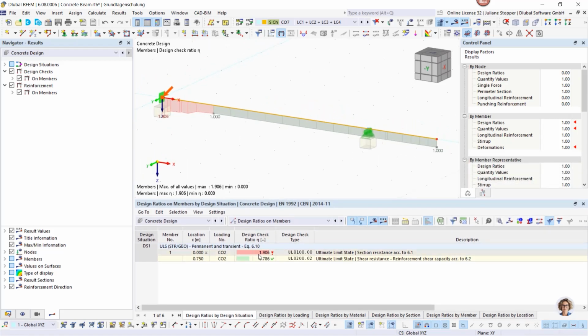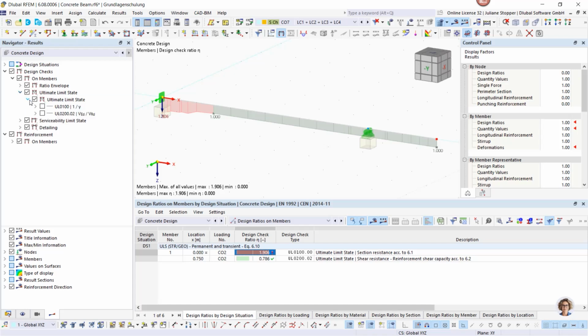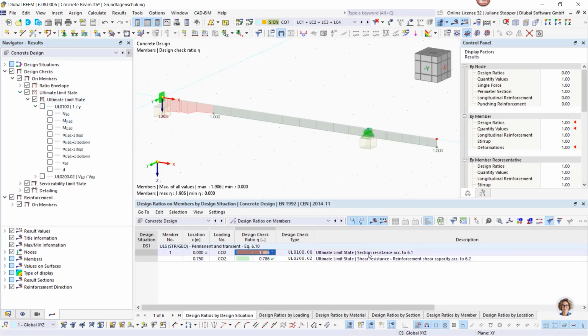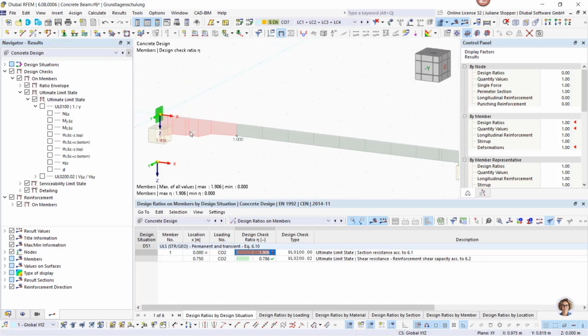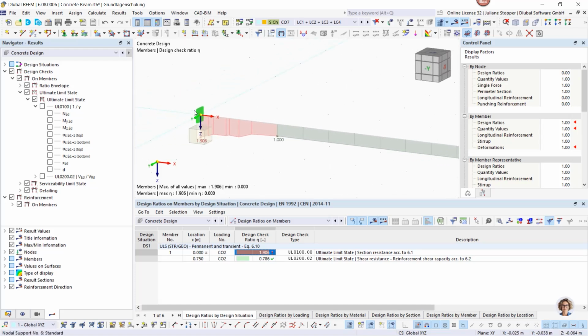And we can see that we have a value reached. The safety is not provided in that ultimate limit state. And this is our section resistance check. And I guess it is caused by this support, by the moment we have here from the support.